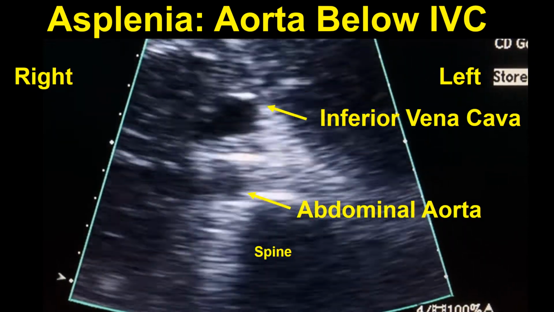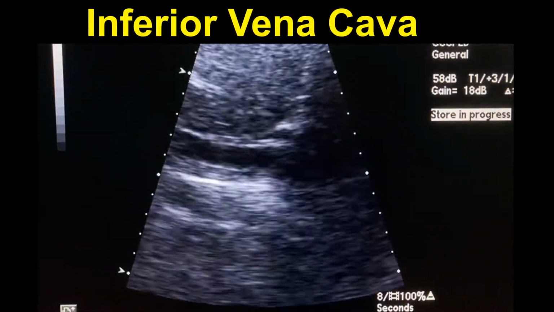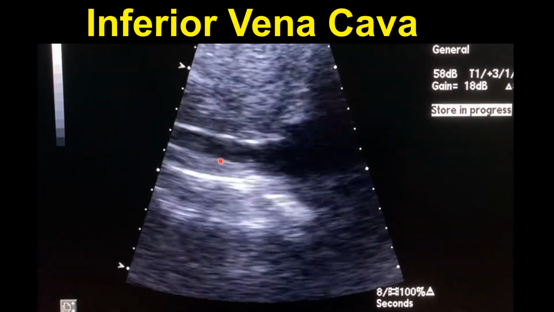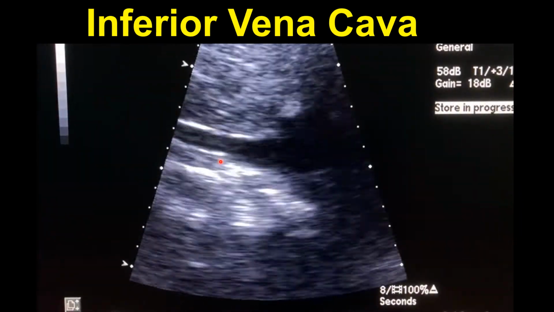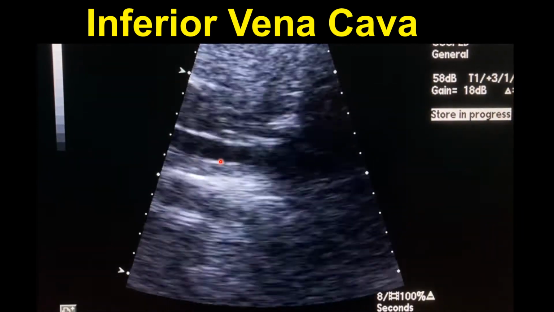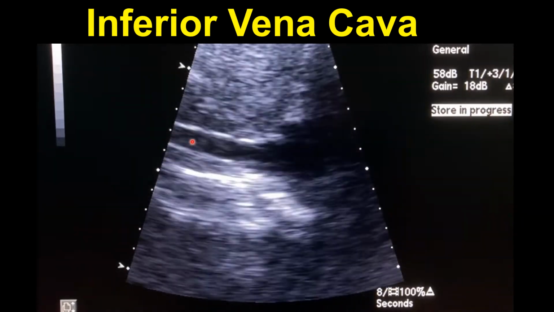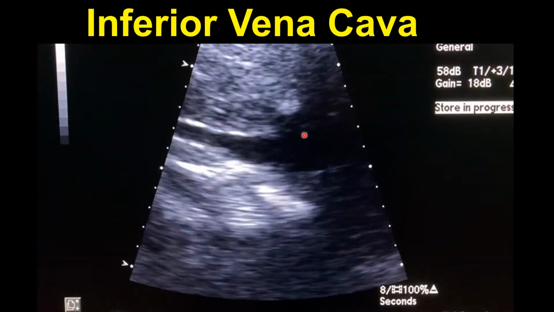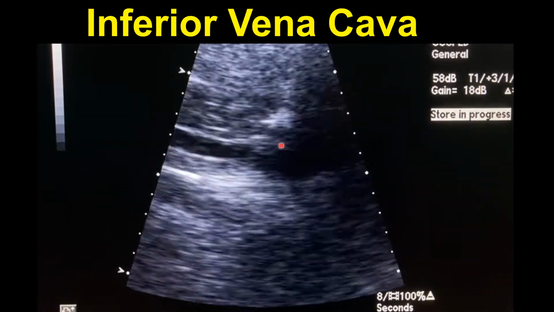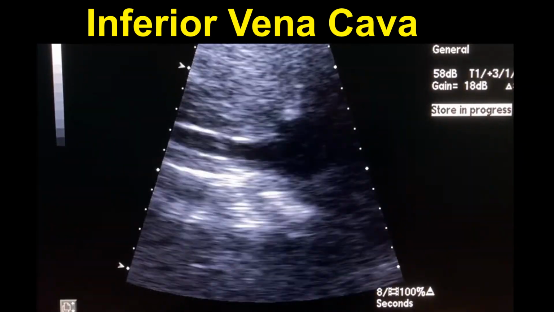So let's have another look at this inferior vena cava. Here we can see the inferior vena cava is again collapsing with respiration. The respiratory rate's about 30 breaths per minute. And again, this is very unusual for a Fontan. So this is the inferior vena cava, and here's where the anastomosis is to the artificial conduit, which connects then to the right pulmonary artery.